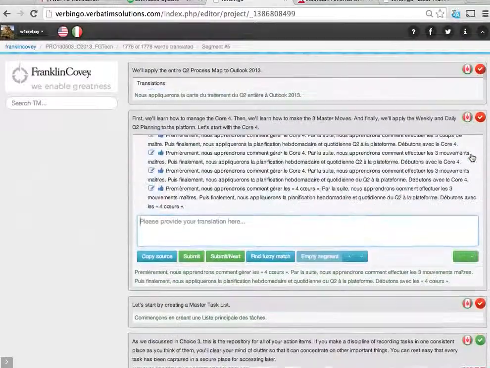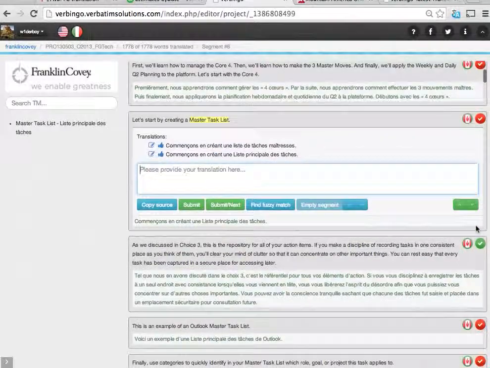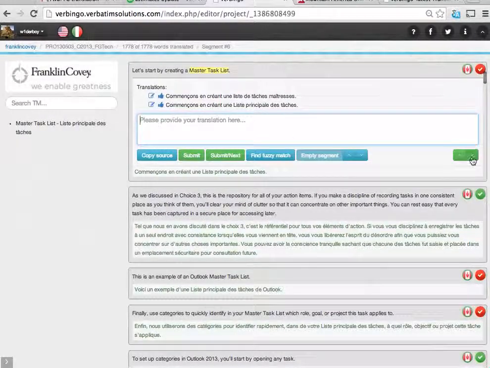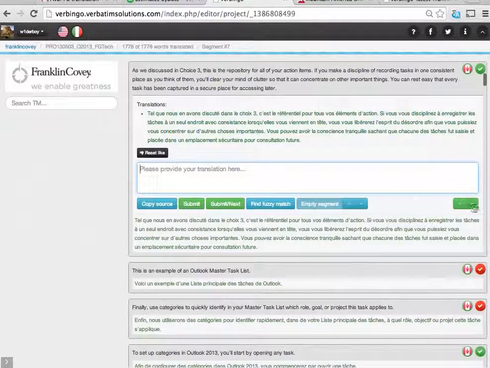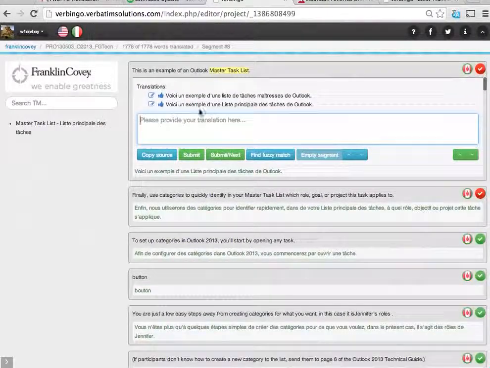I don't know if it's going to happen here with just those two terms, but there's a master task list that we saw. But then it makes it easy because we can flag. Here's one, for example. We could then double check this translation, make sure it is exactly correct. So the translations as they occur can be fixed quite easily through a review process as necessary. Obviously, we would want to do something like this before projects begin, but again, we have to include that in our process. So that's what I wanted to show you guys.